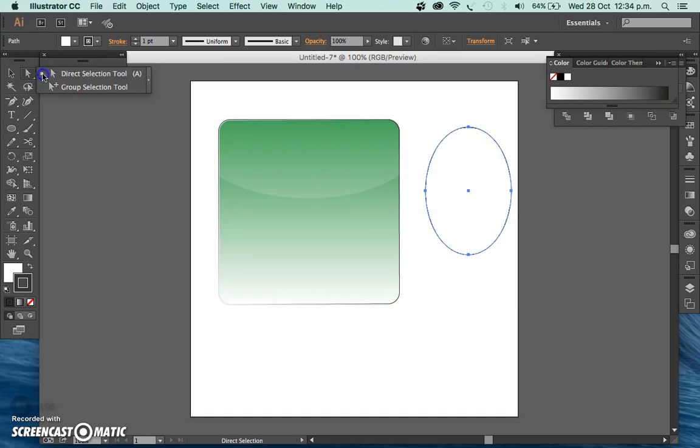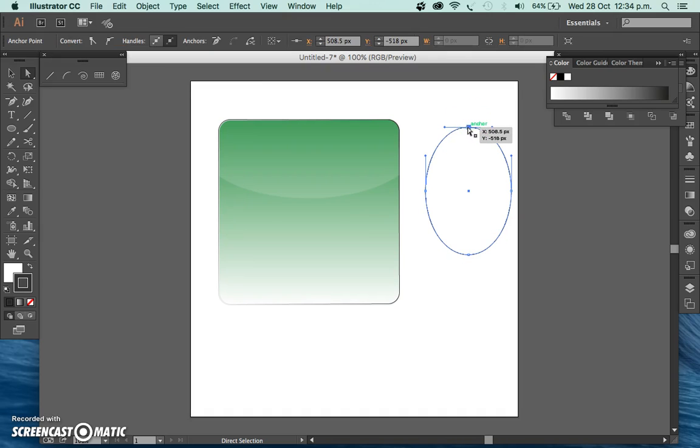Now we're going to be using the direct selection tool, so this is the white arrow. If you click gently on the top of your anchor point there, you'll see that you have these bits sticking off, and these are actual anchor handles. So if you change that, it'll actually change your image. What we want to do is just push those top bits in. So this makes almost like a tear shape for our object.